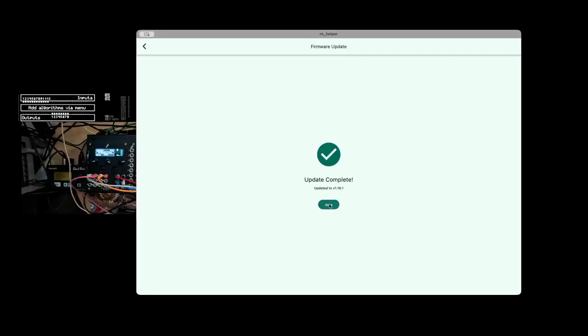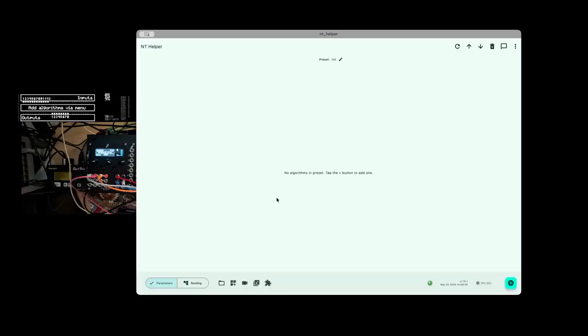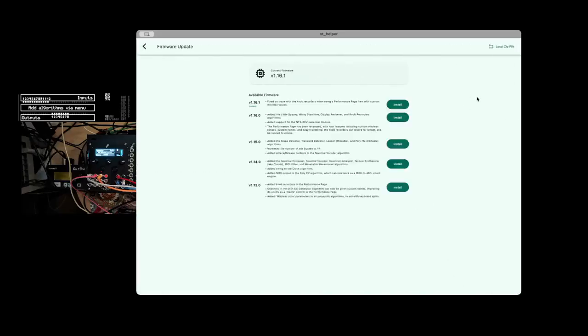So when you hit done here, it will kick you out of the app so that you can actually reconnect, and you'll see the firmware message here. Now there's another way to do firmware, and I'll show you that next.